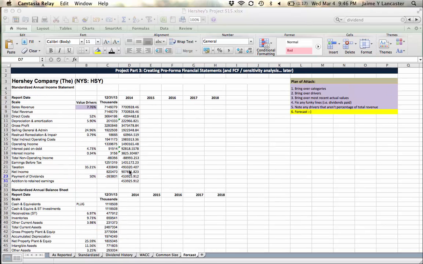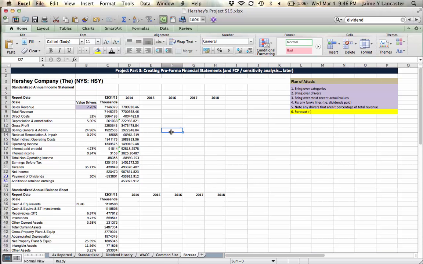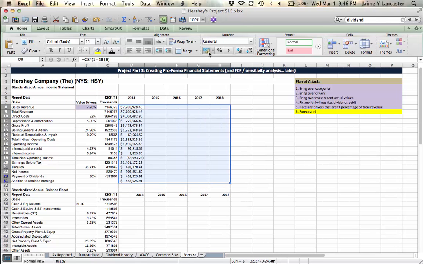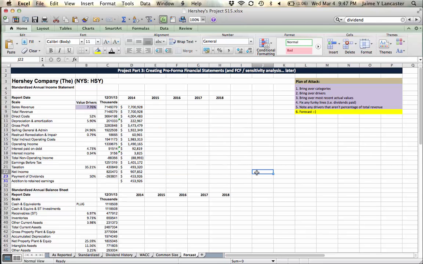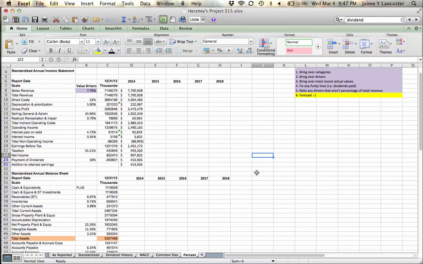So we've done the income statement. If it helps you or makes you feel better, you can format these as dollars with no decimal points. And even if it doesn't make you feel better, at least have no decimal points. That will make me feel a lot better when I go to grade these. It'll be a lot less for my mind to focus on. Those decimal points just add clutter.